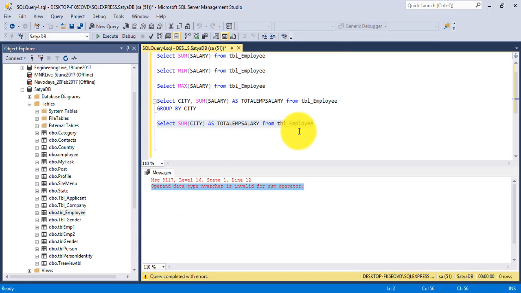That's why it throws an error: operand data type nvarchar is invalid for sum operator. You cannot use a non-numeric data type in the aggregate function; it should be numeric.